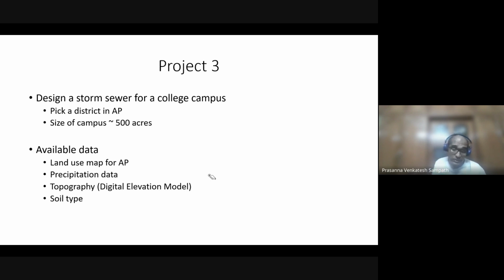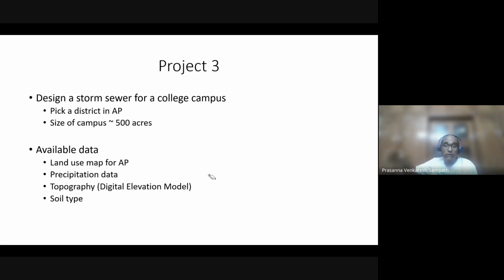So I'll leave it to you, but to find the peak runoff, which method is better? Anybody remembers? There are two methods that you could use. One would be our SCS curve number method. That's a possibility. You can decide whether you want to do that. Or you can use the rational method, Q equal to CIA, right? Where C is my runoff coefficient, I is the peak rainfall intensity, and A is the area of the campus, and so on.